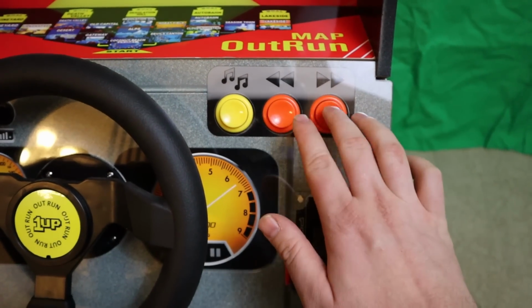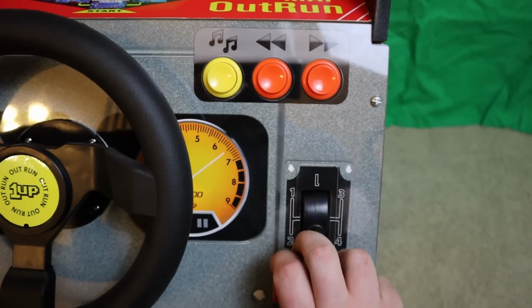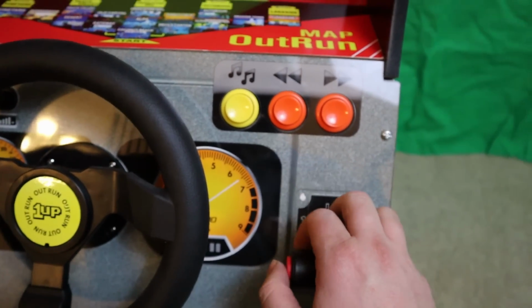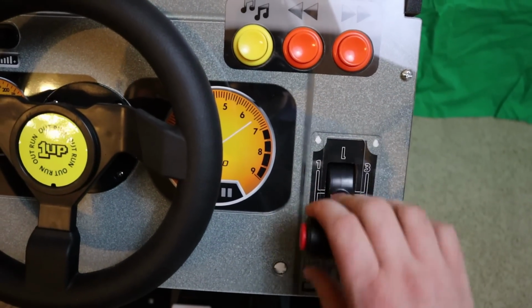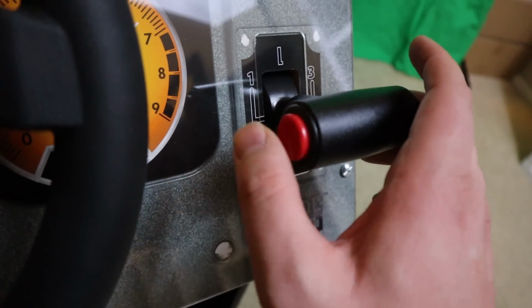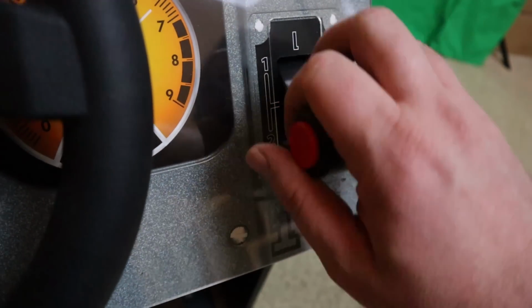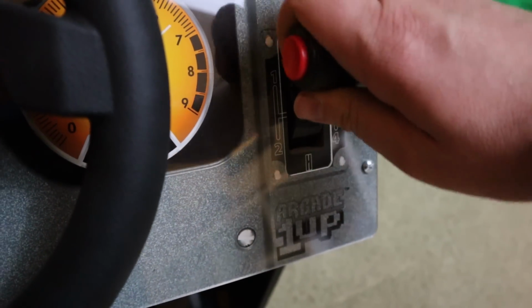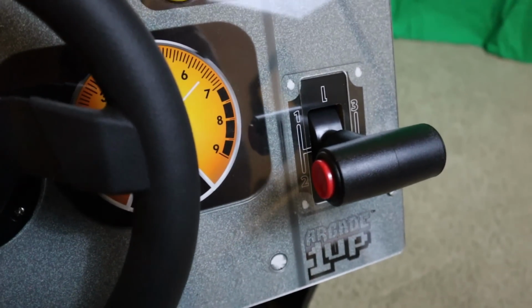The buttons themselves are your typical Arcade1Up buttons. You all know I'm not a fan of those. I wish they'd put better buttons in, but because it's a driving cabinet, I'm actually going to let the buttons slide because we hardly use them. The shifter itself is kind of a plastic, cheaper type shifter with a cheap turbo button on it. Honestly, it's not that great, but because you mostly drive automatic in these games and you maybe flip low to high, it works really well, does the job.